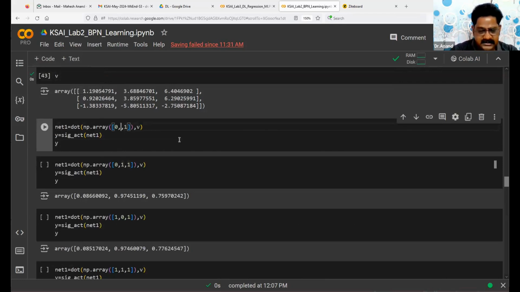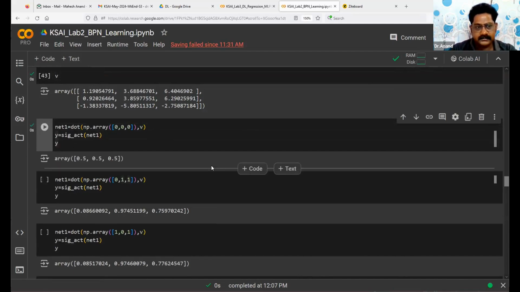First, I'm presenting the first sample, 0, 0, target 0. What should I do? I should apply the dot product between the first record and the trained weight matrix to get the net value, and then apply the activation function. This is the hidden layer output.